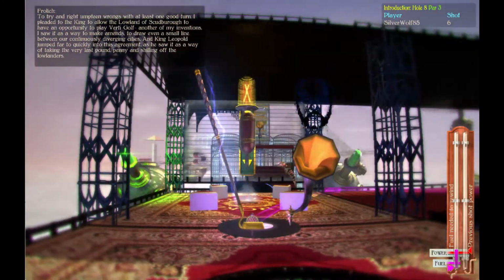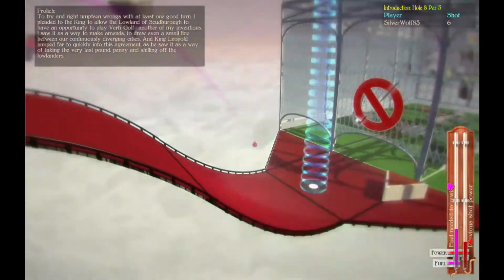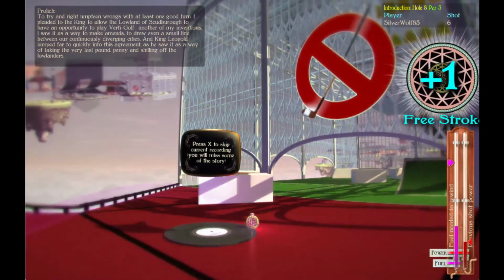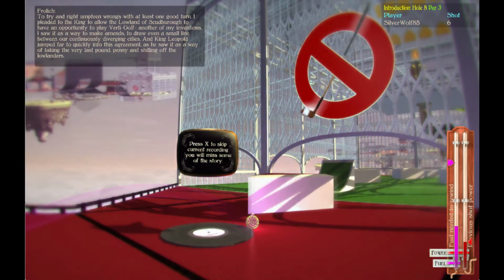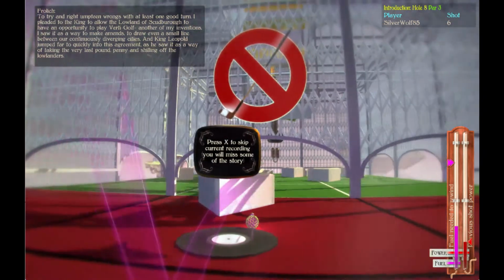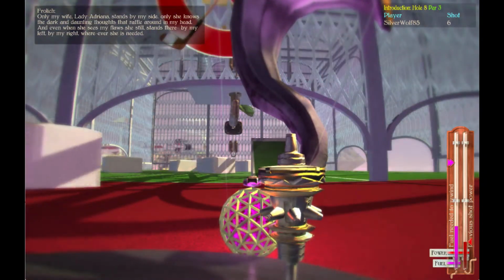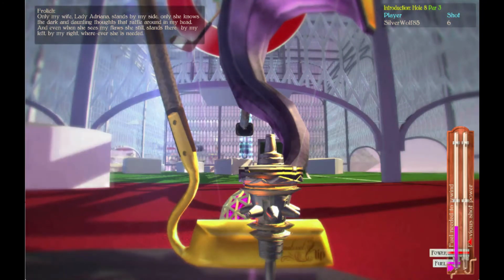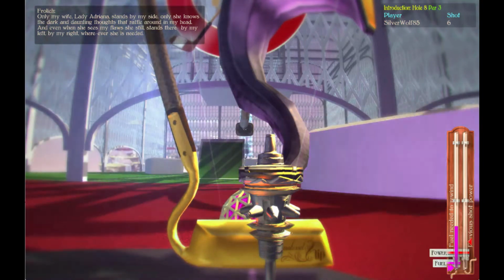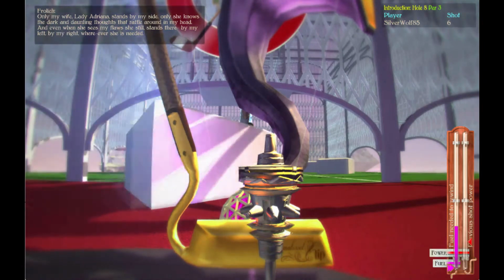To try and right umpteen wrongs with at least one good turn, I pleaded with the king to allow the lowland of Scubbra to have an opportunity to play vertigolf, another of my inventions. I saw it as a way to make amends, to draw even a small line between our continuously diverging cities. And King Leopold jumped far too quickly into this agreement, as he saw it as a way of taking the very last pound, penny and shilling of the lowlanders. Only my wife, Lady Adriana, stands by my side. Only she knows the dark and daunting thoughts that rattle around in my head. And even when she sees my flaws, she still stands there by my left, by my right, wherever she is needed.